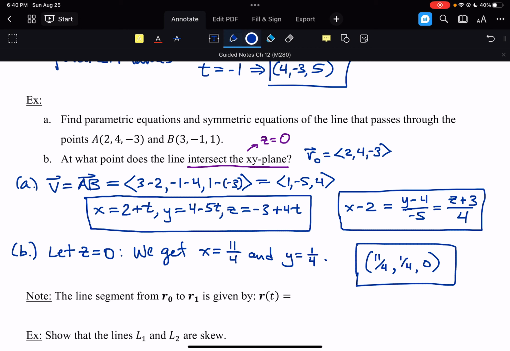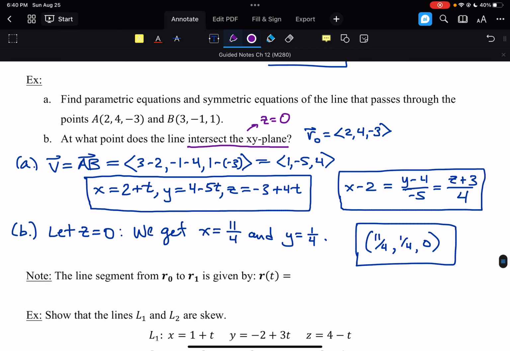Now, there's a little note down here right below this problem. This is a note that we're not really going to use right now, but we're going to be using it quite a bit in the last chapter of the course. There's not really any better place to put it than the section on lines, but we're not going to see this too much until way later. Don't worry, I will remind you again once we get into that last chapter about this formula, but we're just putting it here to plant the idea in your head that this formula exists, and we will come back and deal with it much more extensively in the future.